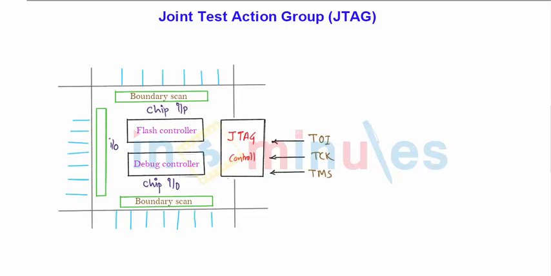First, the chip is there in which we'll go one by one. First of all, we have a JTAG control. Now from this JTAG control, a flash controller and a debug controller are placed inside which can communicate through the JTAG controller.